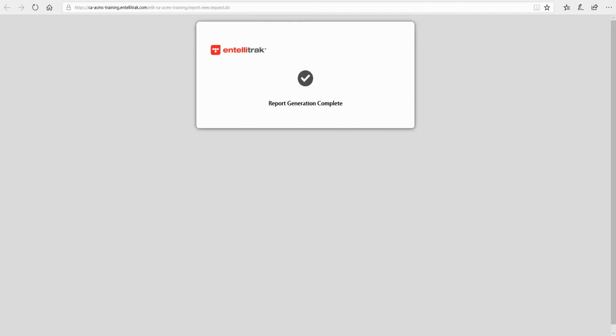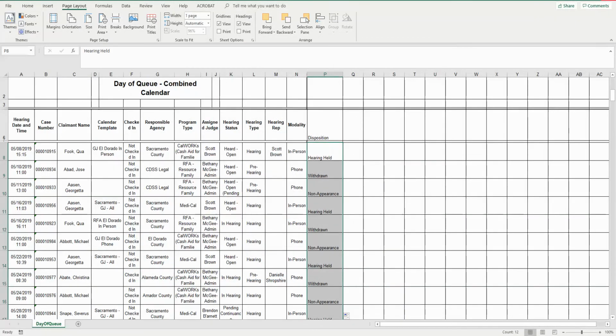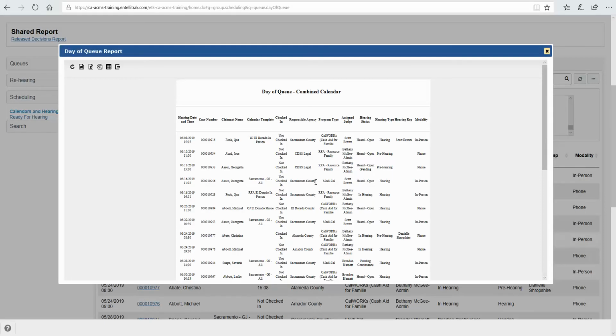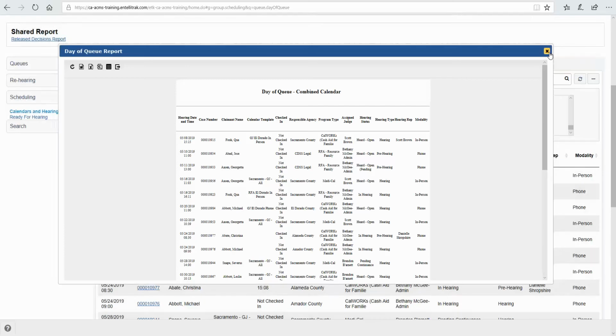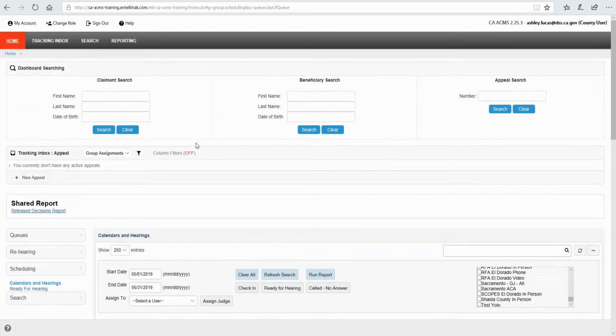And then the next thing you're going to want to do is it pops up the PDF. Take a look at that. If it looks good, that's great. And then you can just close that out and close your Excel file. You can save it or not if you want. And then go back to your ACMS. So this is where your report got generated. You can close that window. And here's the queue that you printed out. Let's close that. And now you're going to send that PDF that you just made to State Hearings.